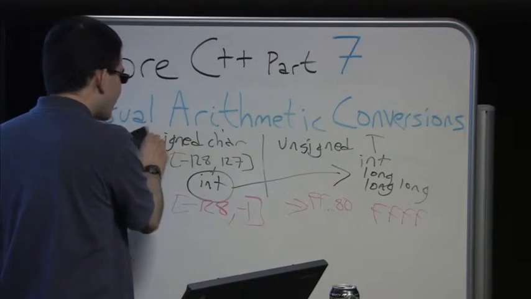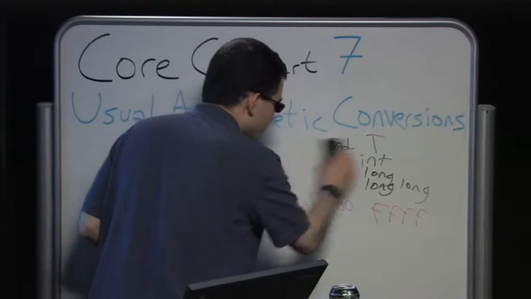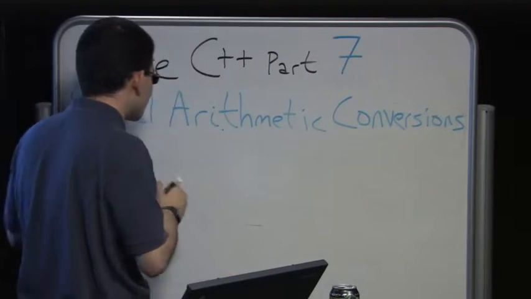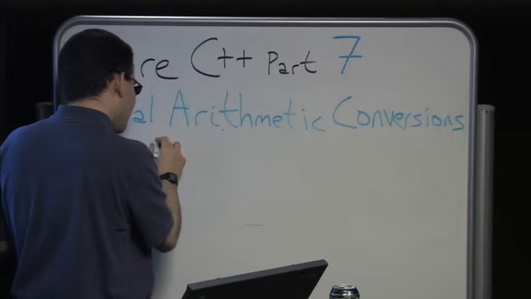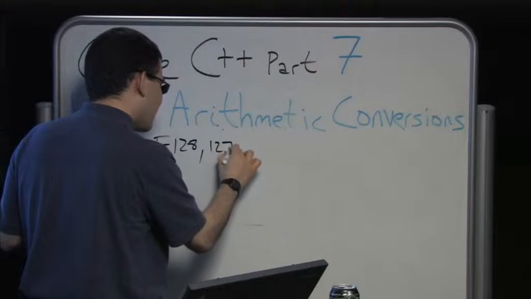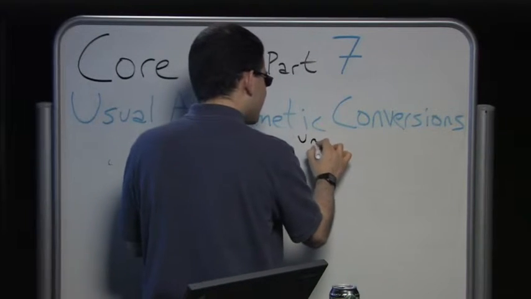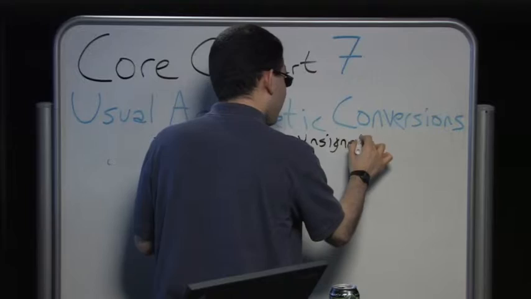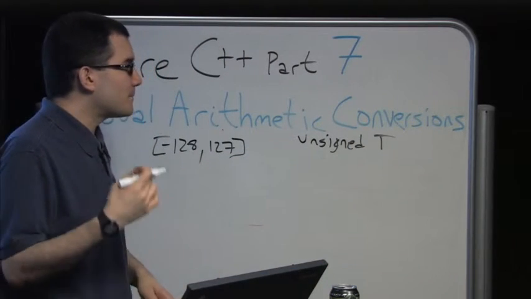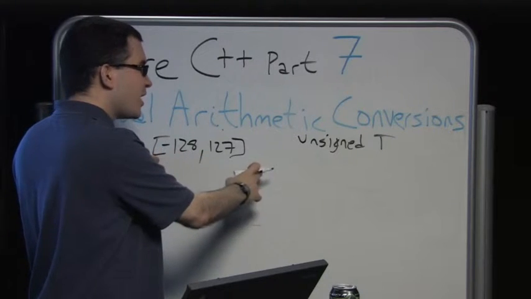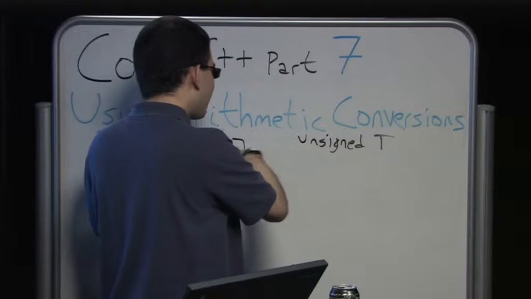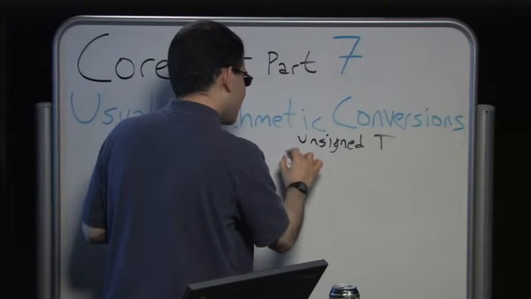Going back to find, which is what I'm really interested in, this means I need a very special test in addition to a compile time test. So here I've got the range of possible values, -128 to 127, okay? And then I've got an unsigned T. The question I want to ask is, could this T possibly match a signed char over on this side, promoted to int?